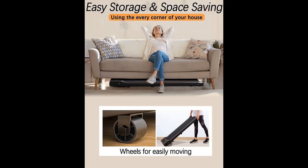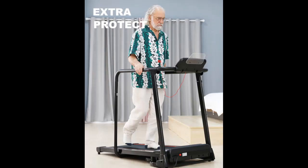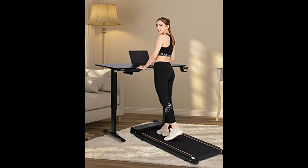Assembly: the Walking Treadmill TODO Under Desk Treadmill is a 2022 improved walking pad that arrives fully assembled and can be used directly after unboxing. Place it anywhere you like and get your fitness started while dealing with business, watching shows, or reading magazines. To move and store, it depends on a space-saving design. The thickness of the flat slim treadmill is only 49.2 x 19.3 x 4.9 inches, and it can be stood vertically or laid under your working desk, bed or sofa easily with the built-in wheels.